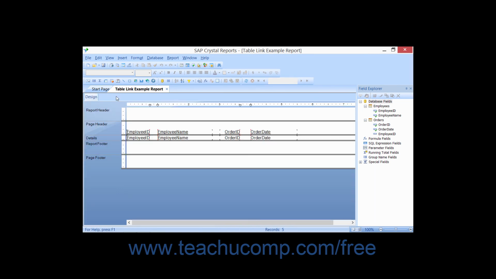So we can see from these examples how important it is to select the desired tables that will display the data that we would like to see in the report, and also how important it is to ensure that the tables are correctly joined. We will perform all of the related linking of the tables in the Links tab of the Database Expert dialog box.